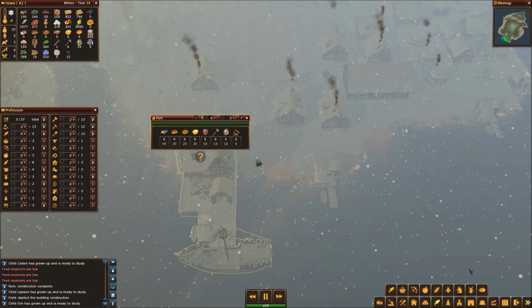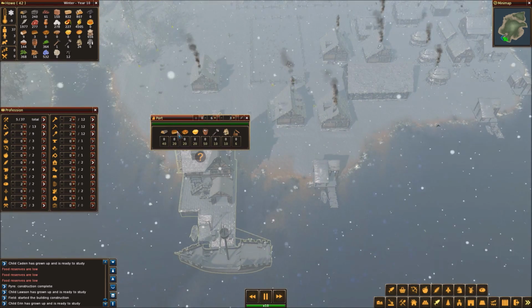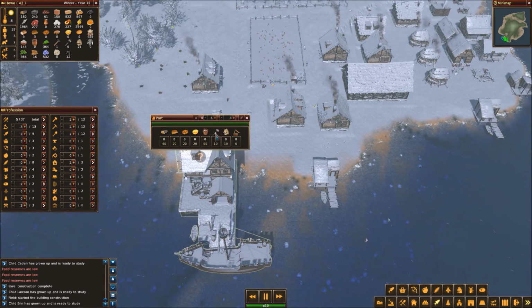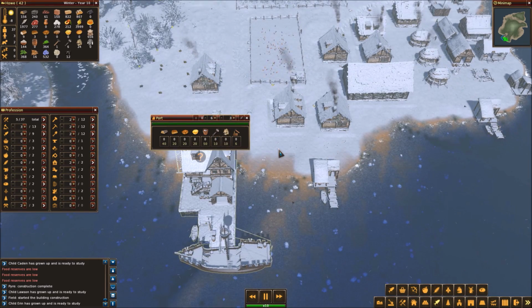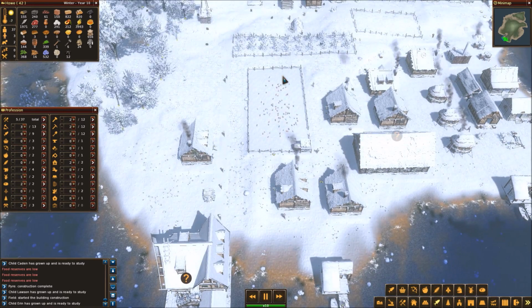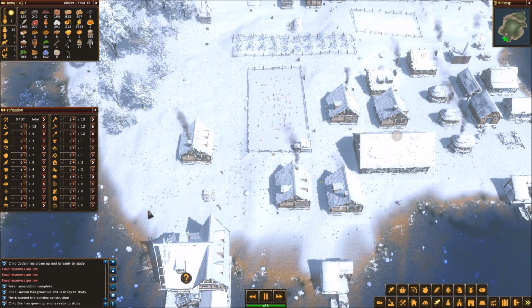And go. So we need some additional wood. 20 fish pie. 20 meat pie. 20 vegetable pie. 10 high-quality tools. 10 clothes. And 50 water. So we're going to have people out collecting those items as much as possible.